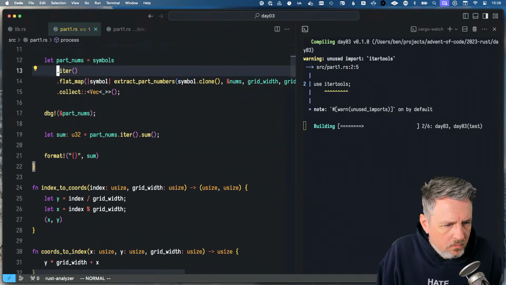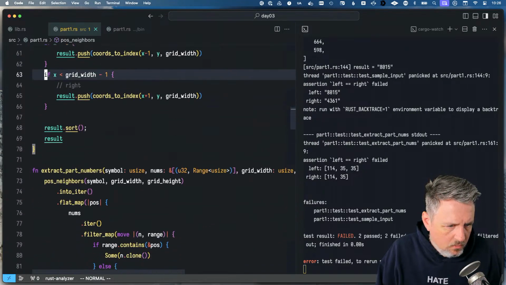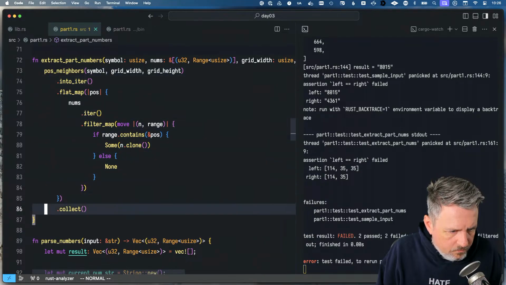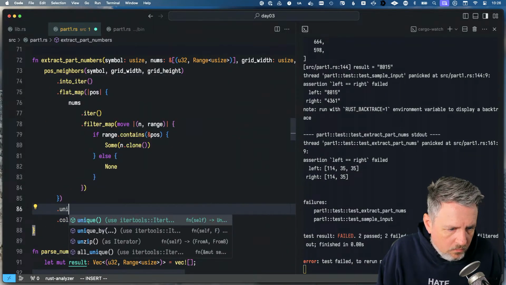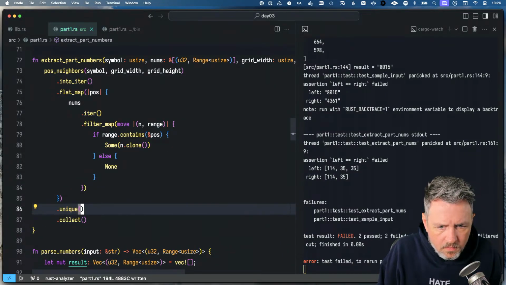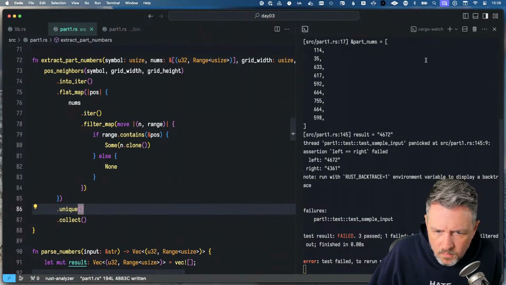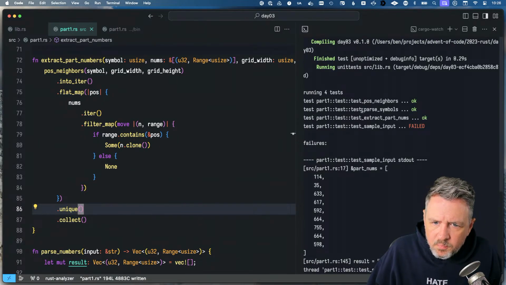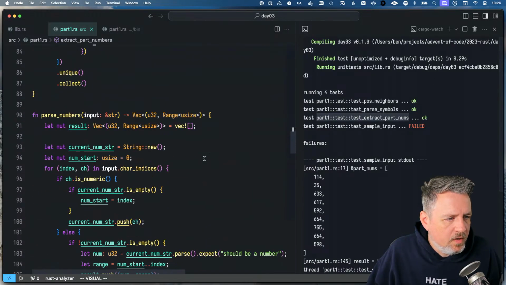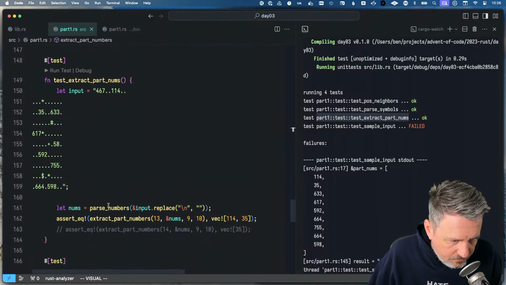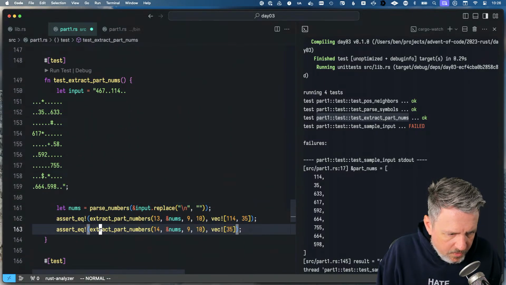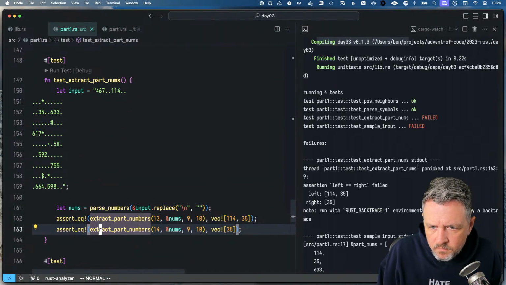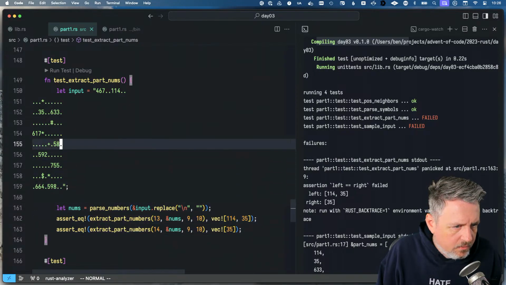Itertools? And then I can do unique dot collect. Okay. So now test extract part nums is now working. Let's grab the next one. This one failed because it's still getting 35.